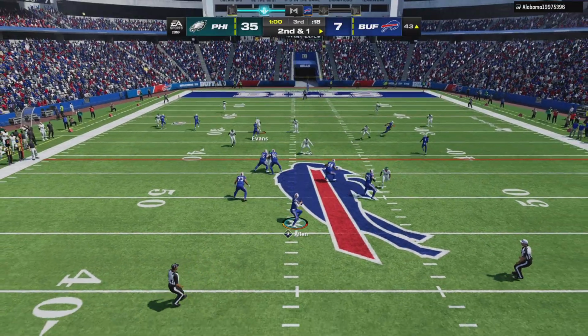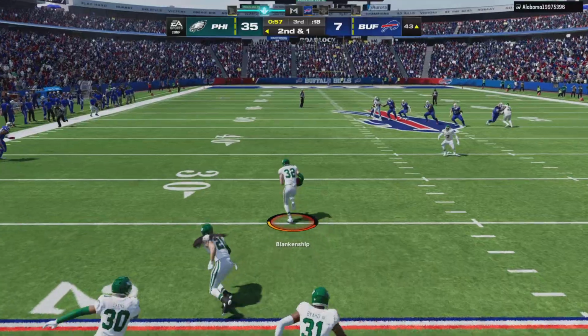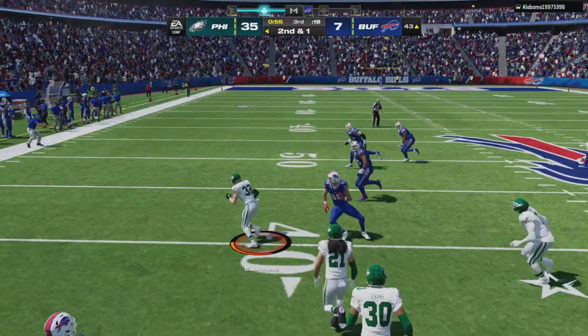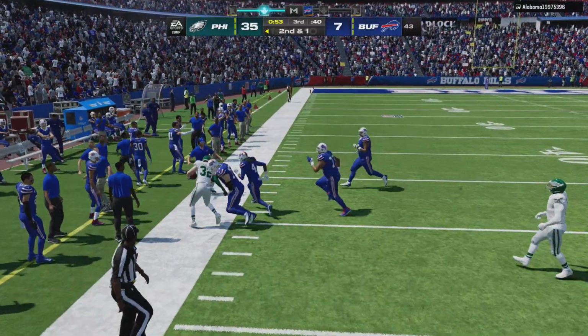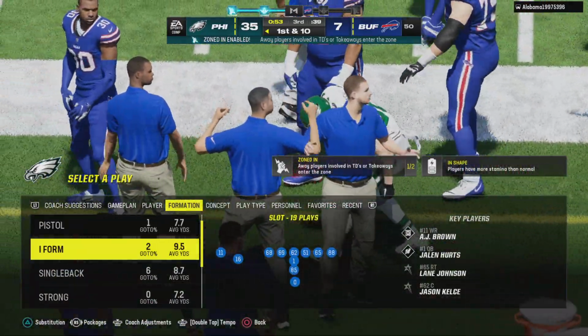Allen. And now here is another interception. Picked off by Reed Blankenship. And the Eagles are going to have the short field here as they'll take over right at the 50.